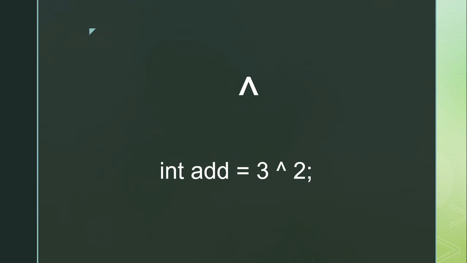The last arithmetic operation I wanted to talk about today is exponents. So for raising one number to the power of another number, we use the symbol called caret. So, for example, in this example, 3 to the power of 2 is what the line says. So the number on the left to the power of the number on the right. So 3 squared, as you might say.